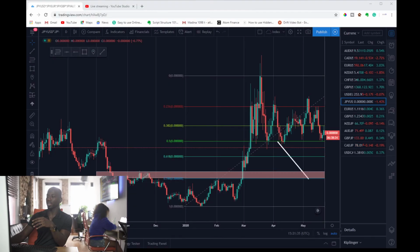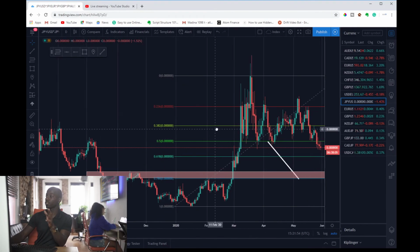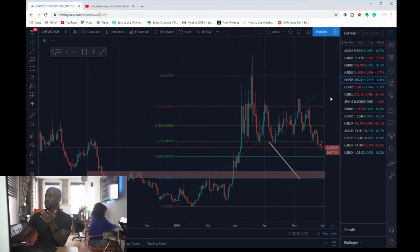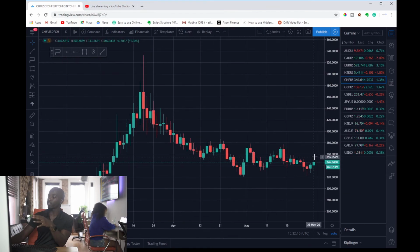Now, if we pull back over and take a look at the Japanese yen, what you will notice is there was a little bit of a lag there. The S&P 500 was reacting quicker than the Japanese yen, obviously, to the news that the stimulus was going to come out. And we knew that was eventually going to have some resonating effects over in the overall global economy, which is why we started to see markets pull back here on the Japanese yen. And if you don't believe me that that one instance caused markets to drive risk appetite to the upside, we can also look at something that's highly correlated to the Japanese yen, which is the Swiss franc. Within that same time span, the Swiss franc has had a little bit of an up move based off of some economic data.